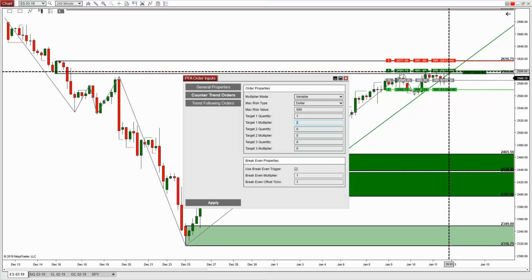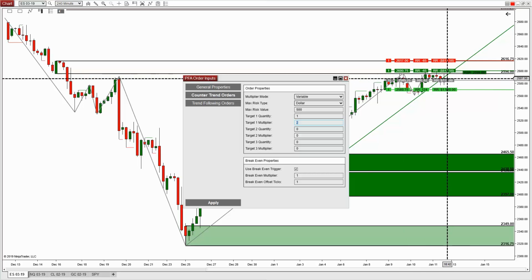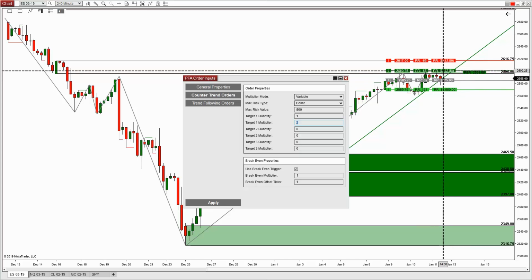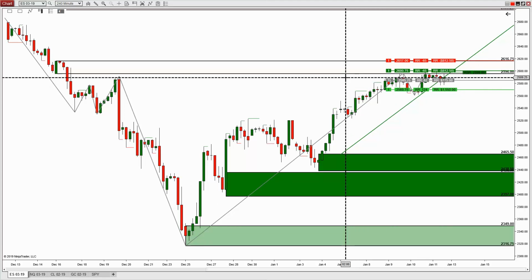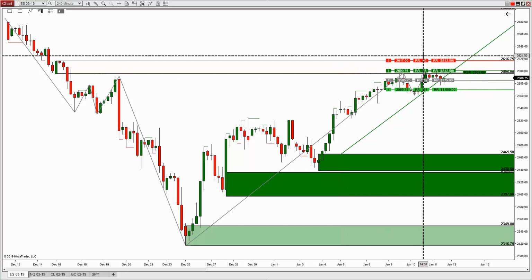So every time I move my entry, the target as well as the corresponding trigger line are going to be moved as well. If, however, I make any alteration to the stop or to the targets or trigger line, I'm now stating that I want to override those automated calculations, and there we will see those dashed lines. This is now fixed. I'm going to close out my window by left clicking the X button. I did not choose to make any changes at the current moment. And now I can see my labels.